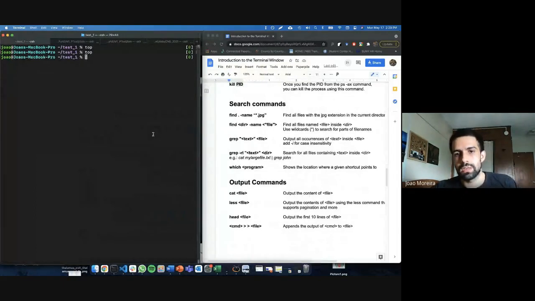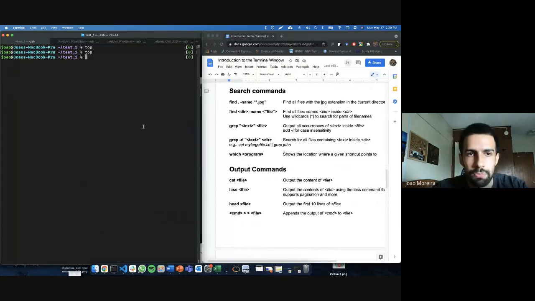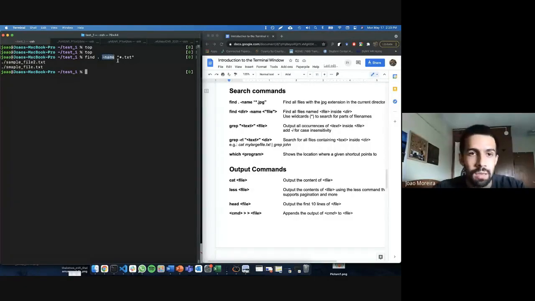You also have search options to find the files within a folder with a specific extension. find -name, and then let's look for the .txt files in the folder that I am in, and -name is the flag that I'm going to use.